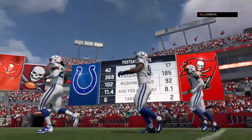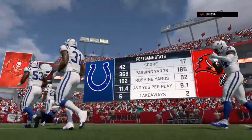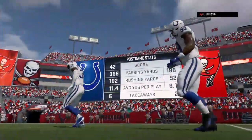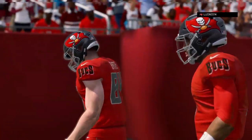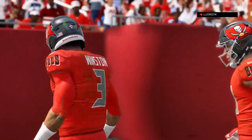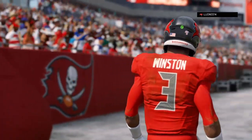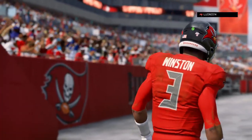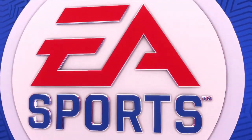So for the Colts, that's now 5 wins on the campaign as they get the job done here. And they'll get another road test next week as they have to go to New Orleans to take on the Saints. Meanwhile, for Tampa Bay, it's a potentially fatal blow to their playoff chances as they drop to 6-7 on the year. And they'll look to get back on track next week as they travel up to Detroit to take on the Lions.